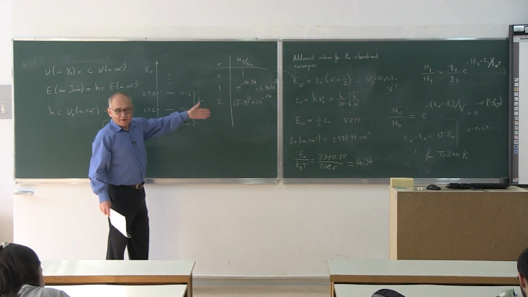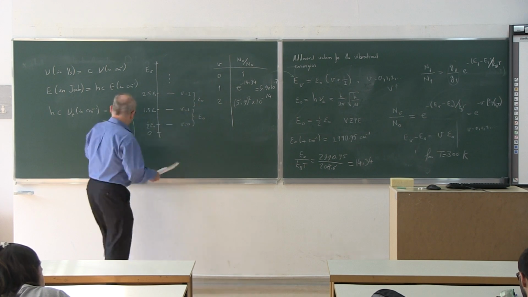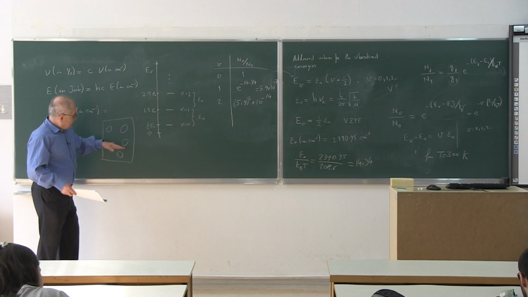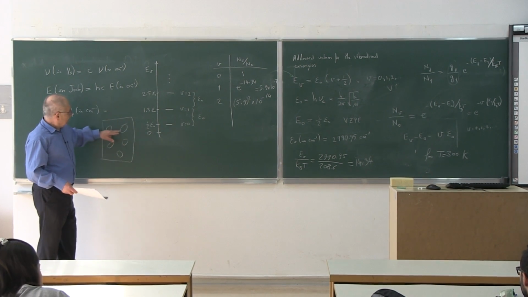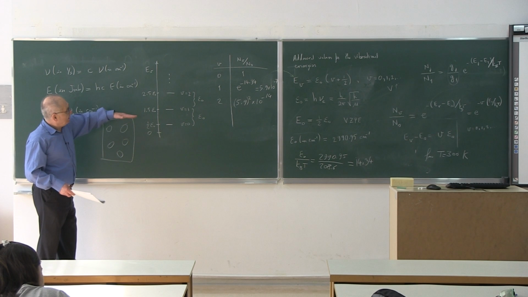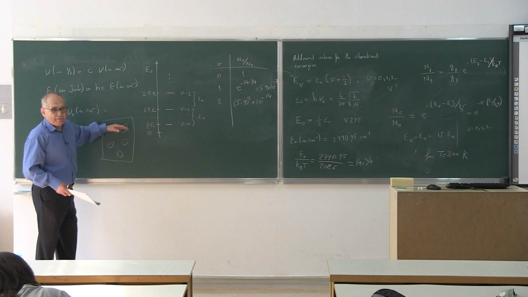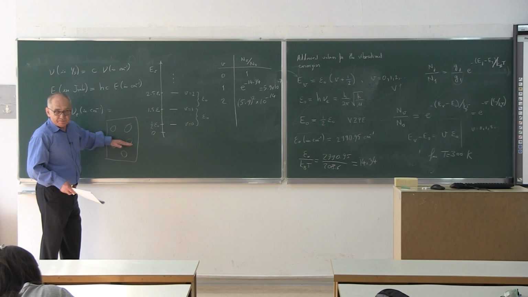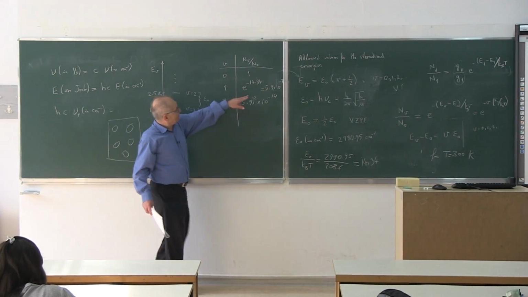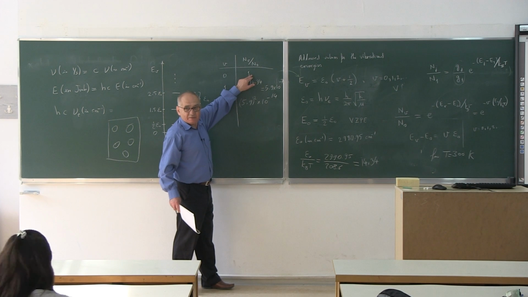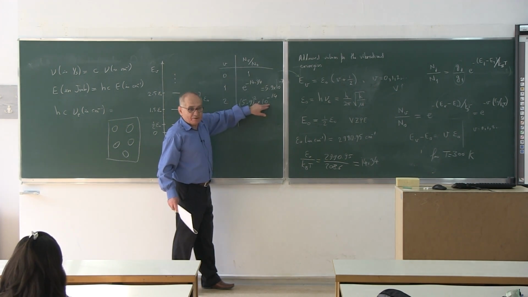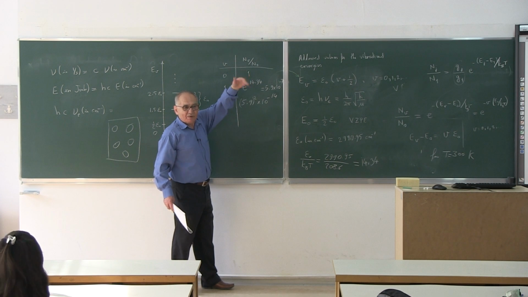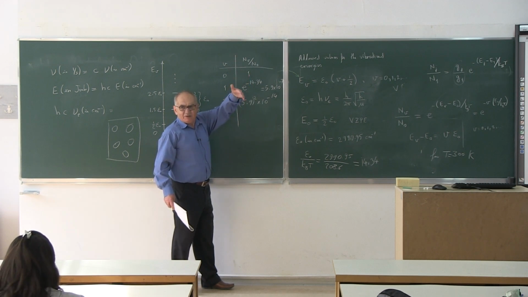So, what do we conclude from this discussion using the actual numbers? Look at here. The number of molecules in higher vibration energy levels is extremely smaller than those molecules in the ground vibration level. Because the relative populations, look at 10 to the minus 7 relative to 1. This is 10 to the minus 14, and as vibrational energy goes up, numbers become much, much, much smaller.